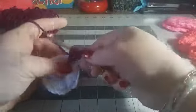And again, yarn over, pull through, that's 1, yarn over, 2, 3, 4, and 5. And go through all 5, lock into place, and do another one. And in that same chain 2 space, we're going to do another puff stitch. So we're just going to do another one.